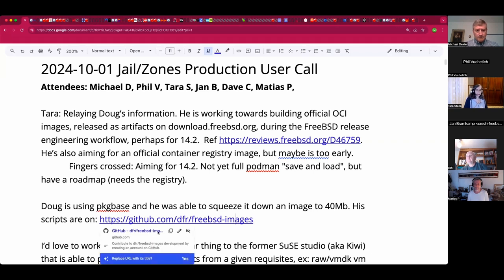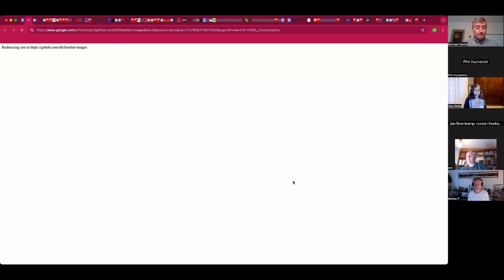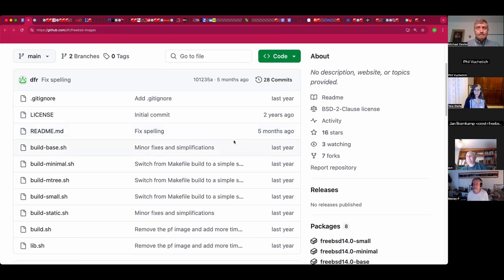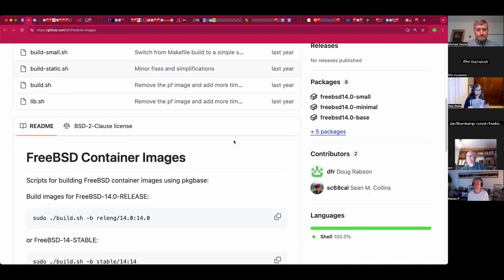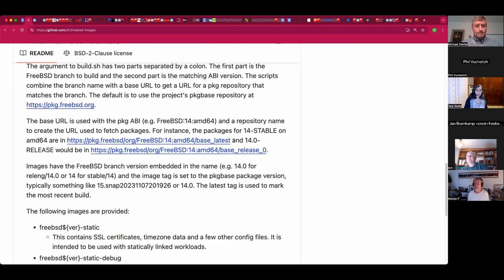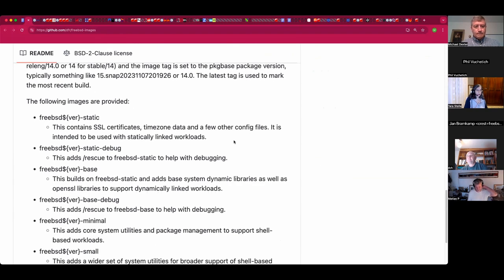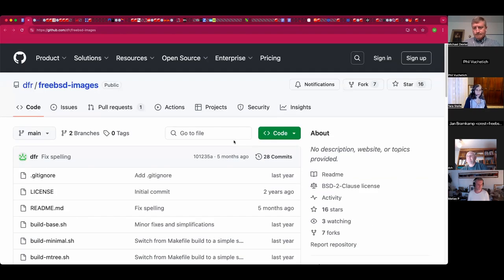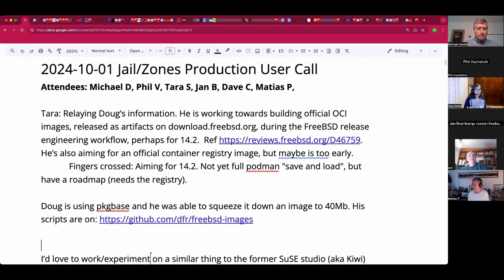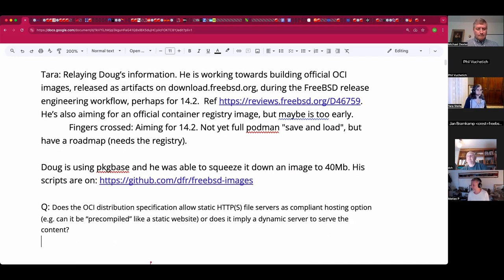Let's see. It was able to squeeze it down to 40 meg, which honestly, with Occam BSD, I never made it. My lowest one was something like 200 meg. Are you measuring the same way? Not that one of you is measuring with compression and the other without. I'm measuring the same way, yeah. But keep in mind that this is really minimal, while for example my version had almost everything except the compilers. I believe the difference here is using package-based, but I'm pretty new on this.